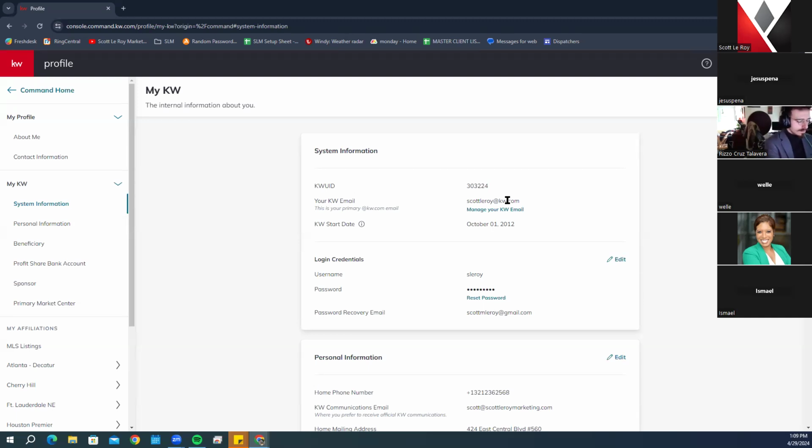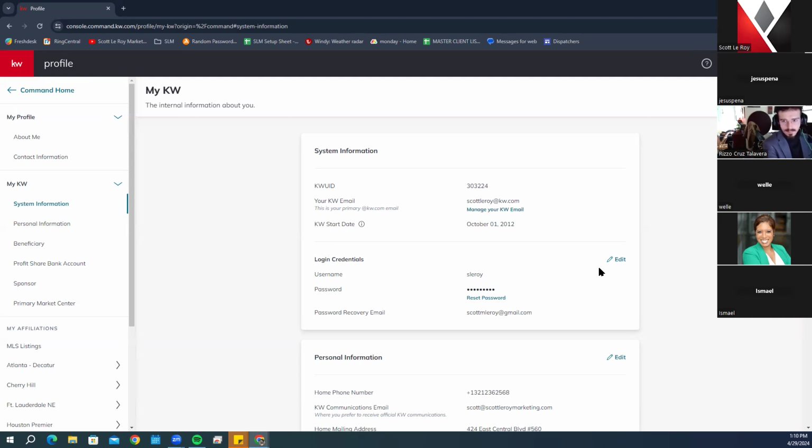So if you have a KW email address and you need to update your password, you can do so by clicking Manage Your KW Email, and it'll take you to another section. And you can also create email aliases using this link as well. I highly suggest looking into how to create email aliases before you just randomly play around with it, because it is kind of a thing that messes up really easily. Or you can reach out to us. We'll be more than happy to assist you with that.